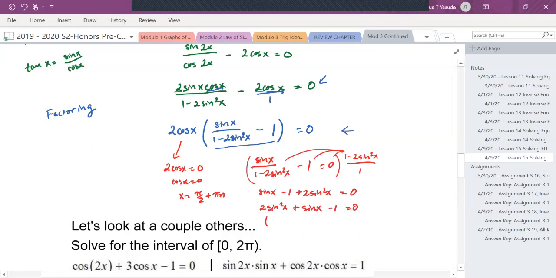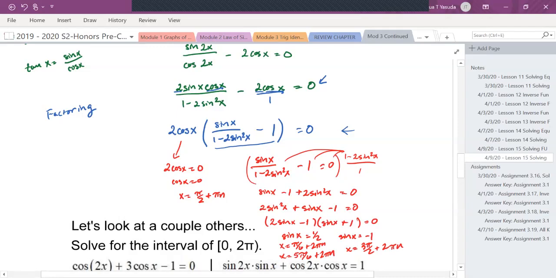Oh, let's do this. This is 2 sine of x, this is sine of x equals 0. I'm going to put a plus 1 here and a minus 1 here. Time to solve. This would equal sine of x equals 1/2, and this would be sine of x needs to equal negative 1. So this would be x equals 3 pi over 2 plus 2 pi n to get coterminal angles. This one's going to have two answers, pi over 6 plus 2 pi n, and x equals 5 pi over 6 plus 2 pi n.